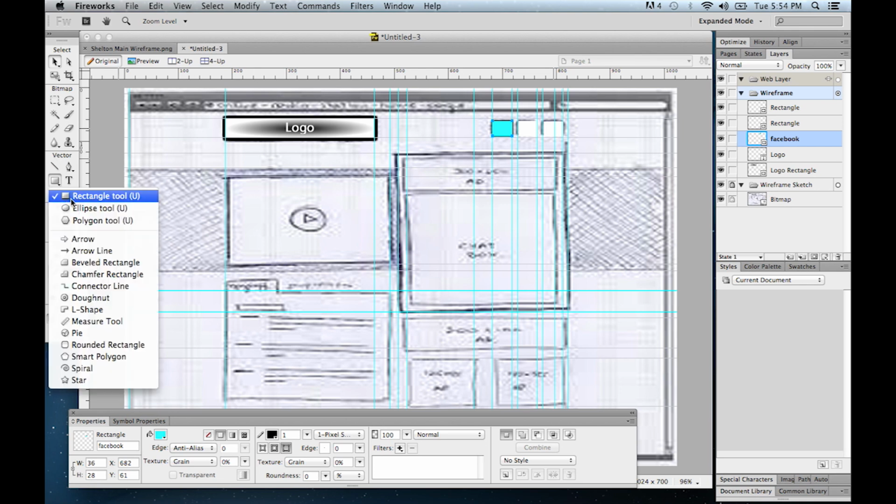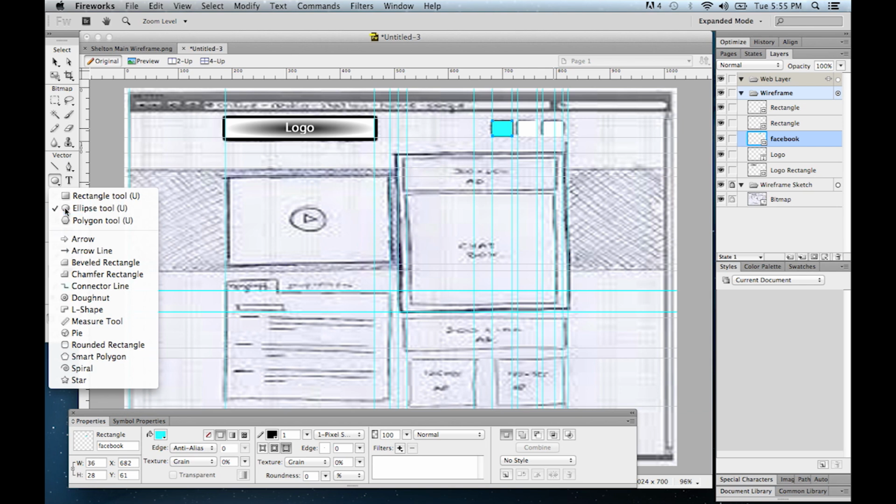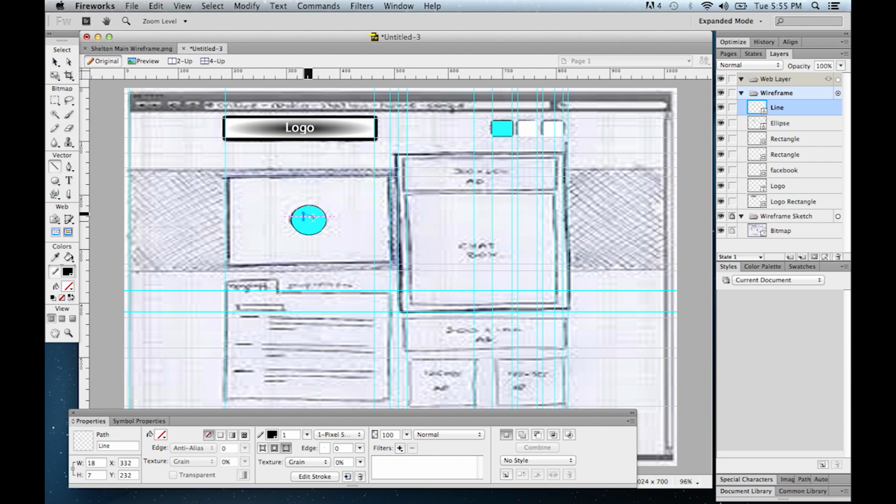I'm also going to show you how to use the ellipse tool really quick. Let's pretend that I've created something over this. To use the ellipse tool, all you have to do is, again, click and hold on this, select the ellipse tool, and click and drag, and you have a circle. Really simple. I would move that. And I use the line tools to create the triangle. It doesn't have to be perfect. This is just a wireframe, so just a general shape. That looks really bad, but you get the point.